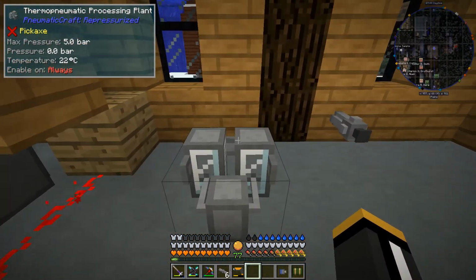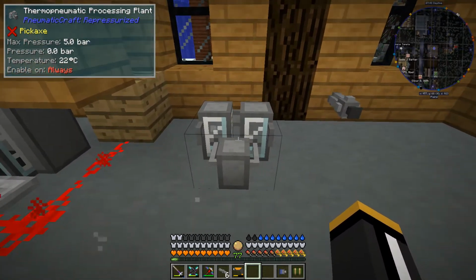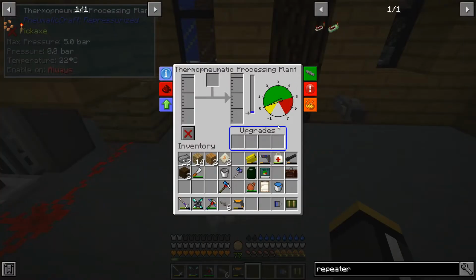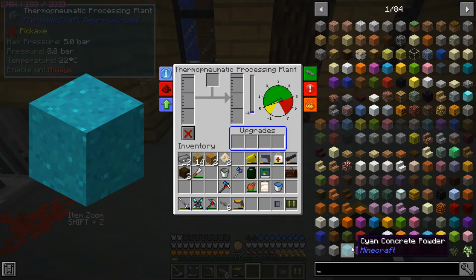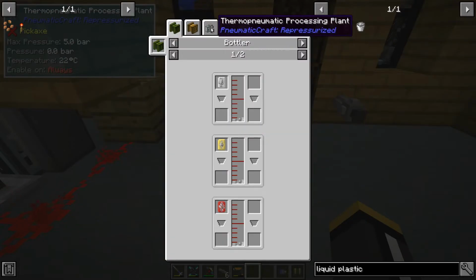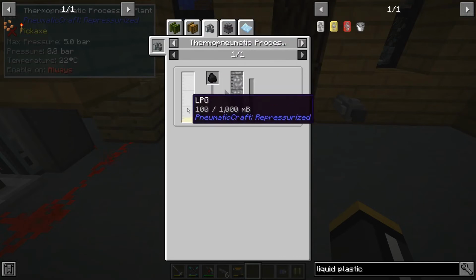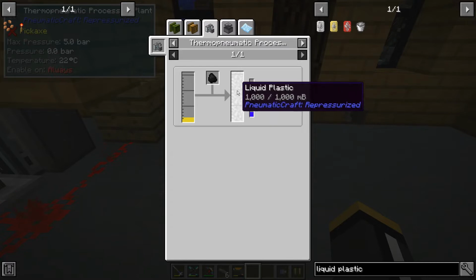So the first machine that we're going to need in order to make plastic is the thermo-pneumatic processor plant. This will allow us to make liquid plastic. So the thermo-pneumatic processor plant is actually useful for a lot of things. If we look in JEI, we will see that if we throw LPG and coal in our thermo-pneumatic processing plant and it reaches 100 degrees, the same as the oil processing, then we will get liquid plastic.